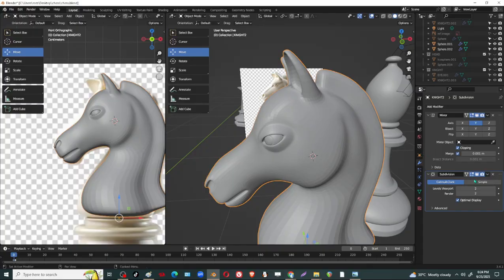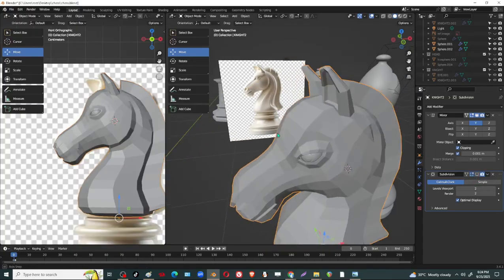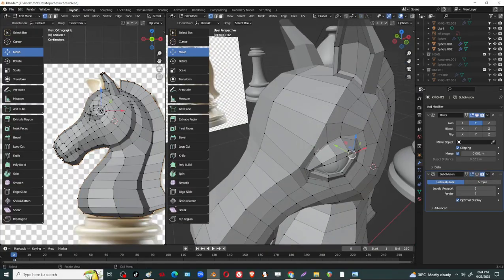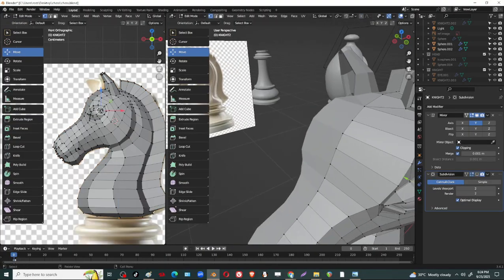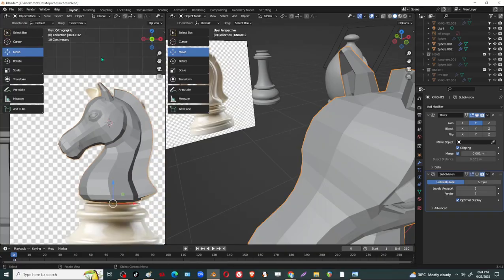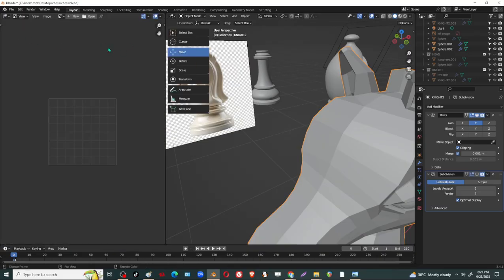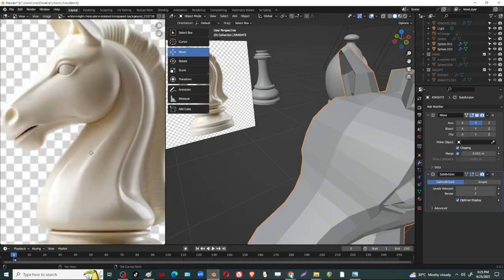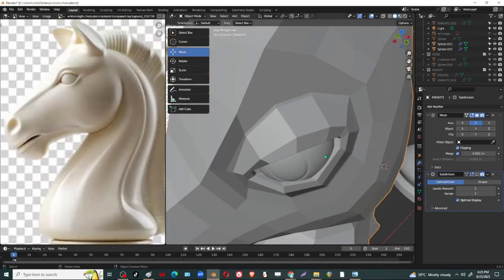So you can take your time. Okay? Yung palang eyelid nung ano dito. So let me just change this to image editor and select the horse reference. Okay. So the eyelid is close.